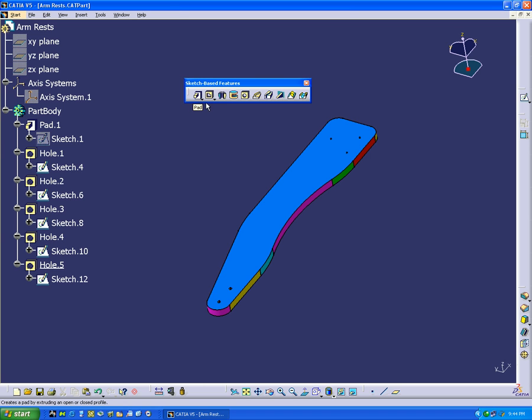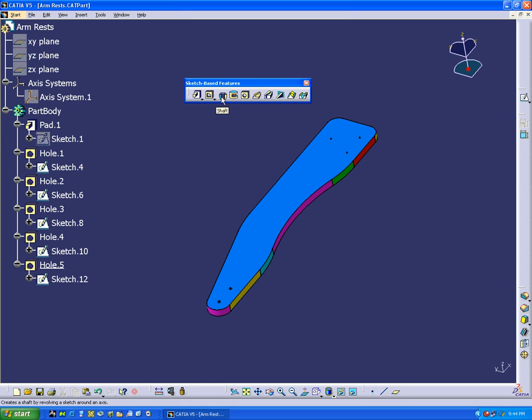For example, this is pad, and under pad you can get a pad, a drafted filleted pad, and a multi-pad. And you can drag this down and you can delete, clear that. Here's how you make pockets, and also you can make draft filleted pockets, multi pockets, for example. So you kind of get the idea of how to expand these functions with this little chevron and get the ability to create multiple kinds of pockets.